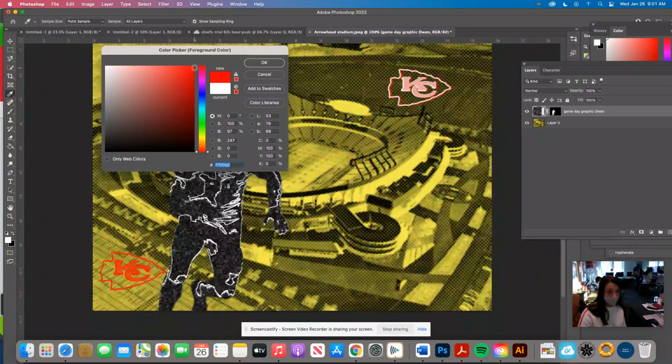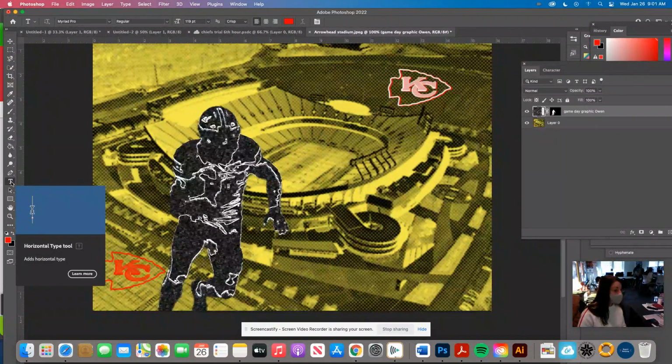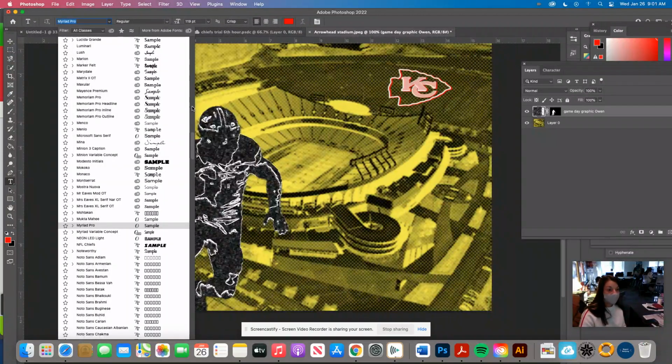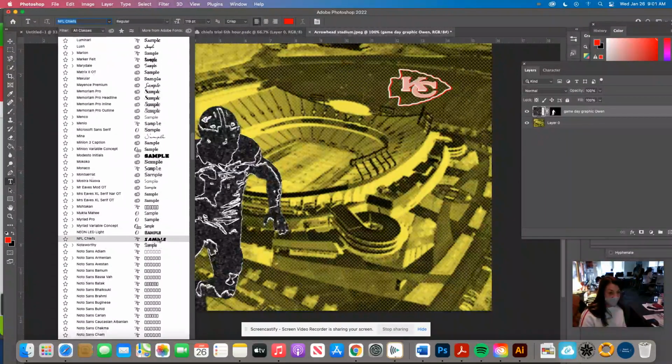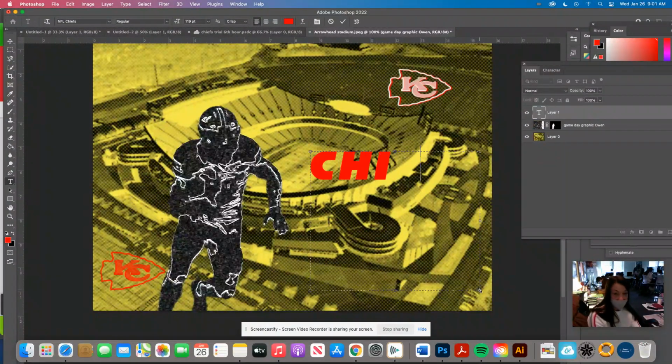Then I will pop up with red. I'm going to add some text in here right now. So I can go to my text tool, and remember what we did at the beginning of class where we downloaded that NFL Chiefs font. I can go to my pull down and it's called NFL Chiefs. So bam, I can find that NFL Chiefs font. I will make a bounding box of the area I think the size I want to make it, and add in my word.